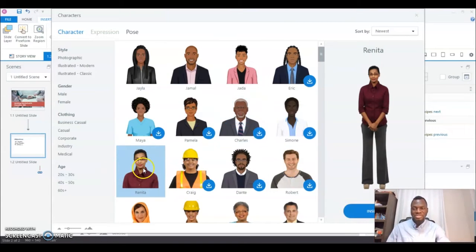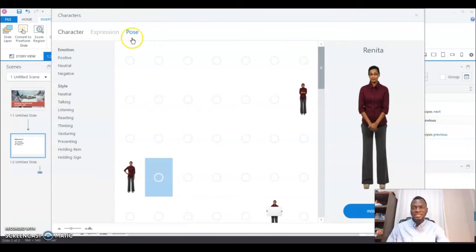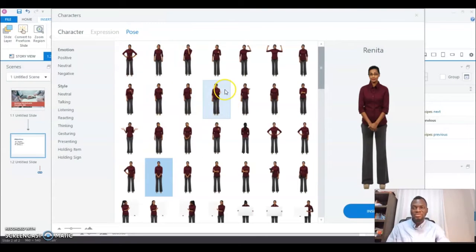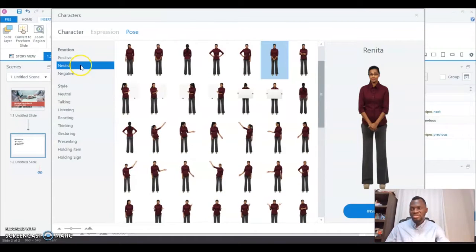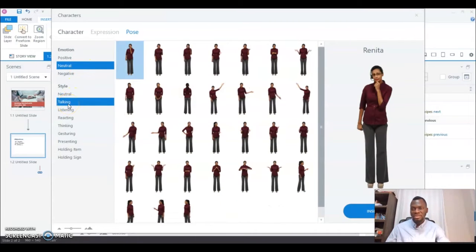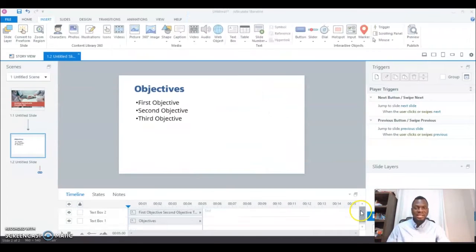You can pretty much choose anyone and change their poses so it looks like they're talking to the learner, which research has shown helps the learner feel like they're in class. So let's choose a more neutral style and maybe her presenting the objectives, for example. So this could be a good way to introduce the class.